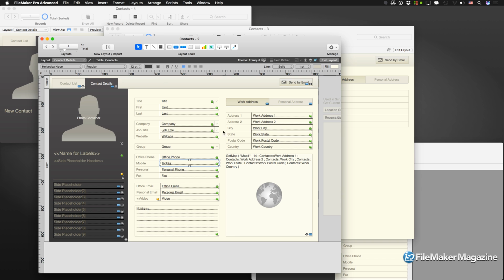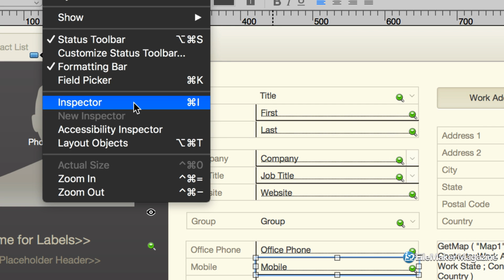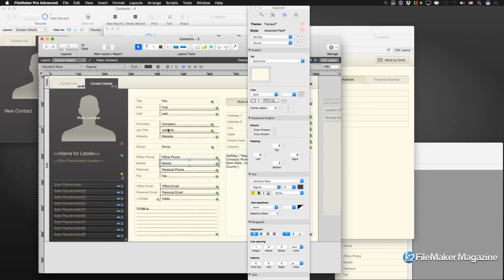So here in layout mode, we're going to show that inspector palette back, and we're going to have a ton of videos going over the inspector palette. But as I go to the View menu, you're going to find it right here under Inspector. Now there are other palettes available. The inspector is your predominant tool while you're working in layout mode out of the 4 modes, and it is where a lot of users probably get confused because there are a plethora of options and knowing which one to choose and when and how. That just comes with time and experience.